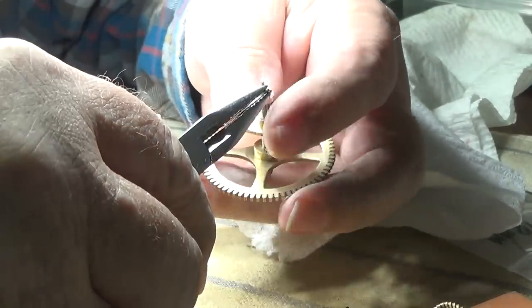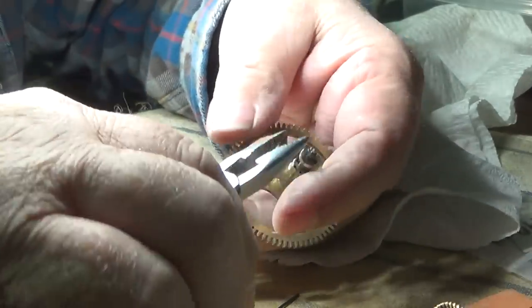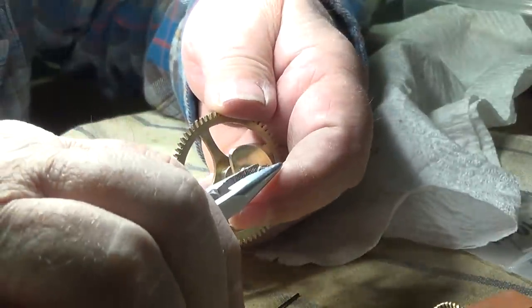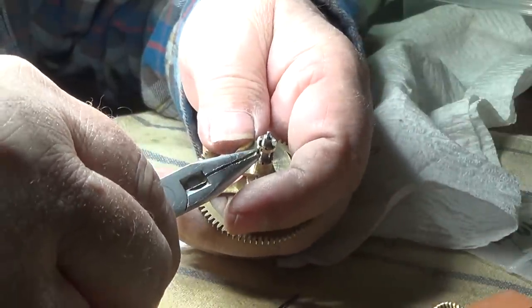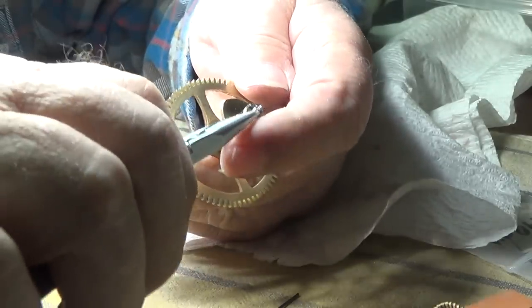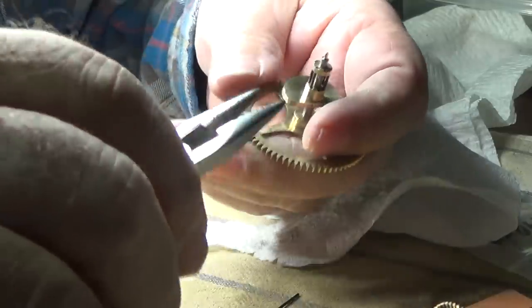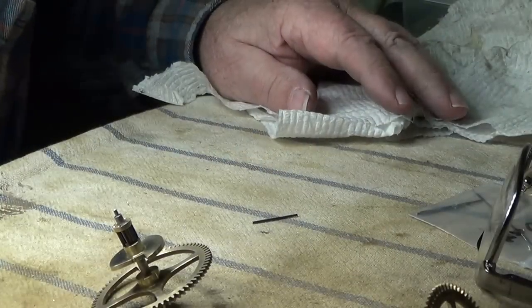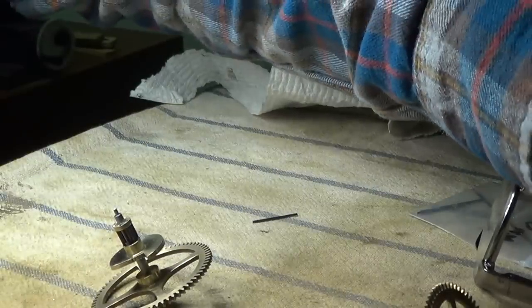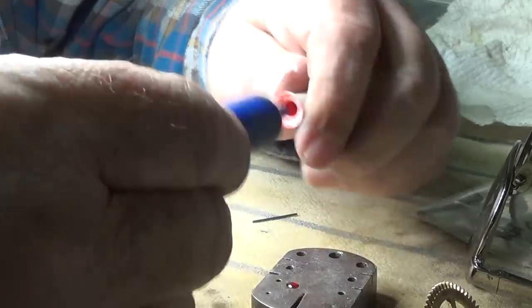Pinch my fingers. Just a tiny dab of Loctite on that. Then I just take a tiny drop.